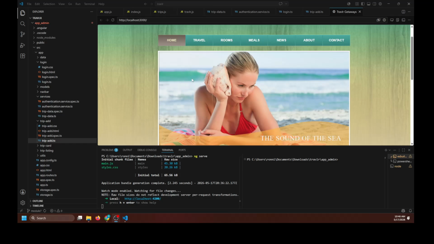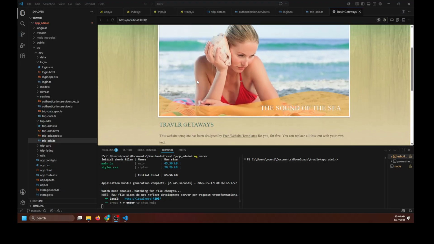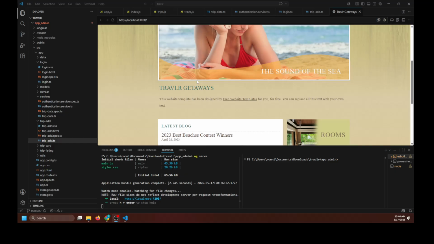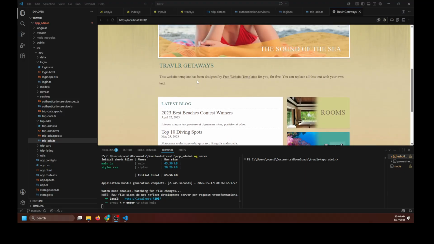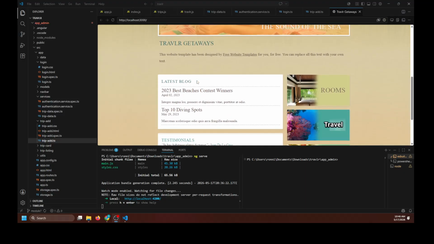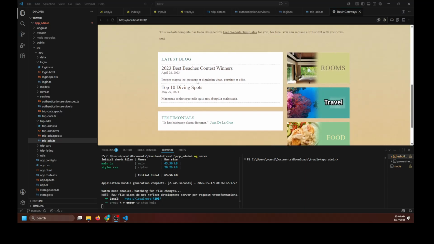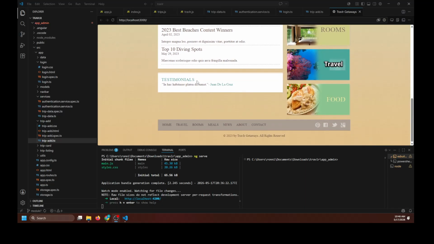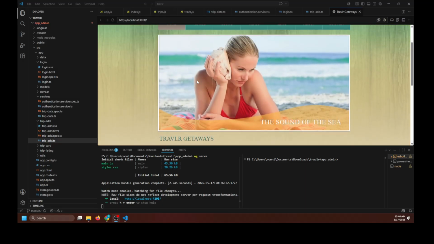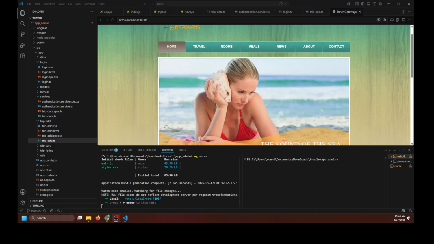So first is my Traveler Getaways project. So this is the customer page, and this project also includes an Angular admin side.